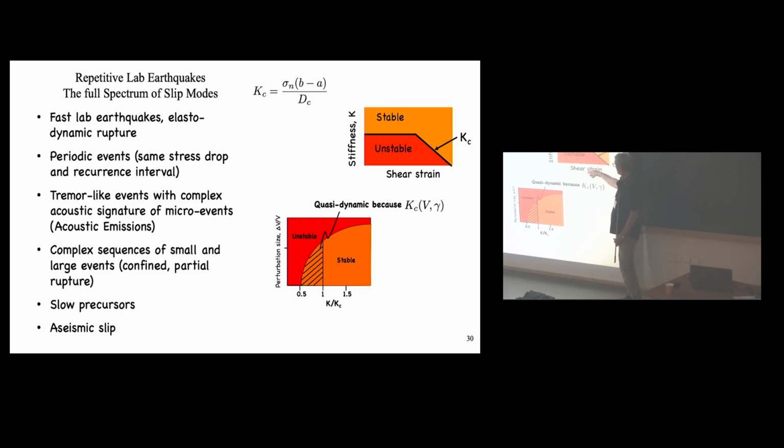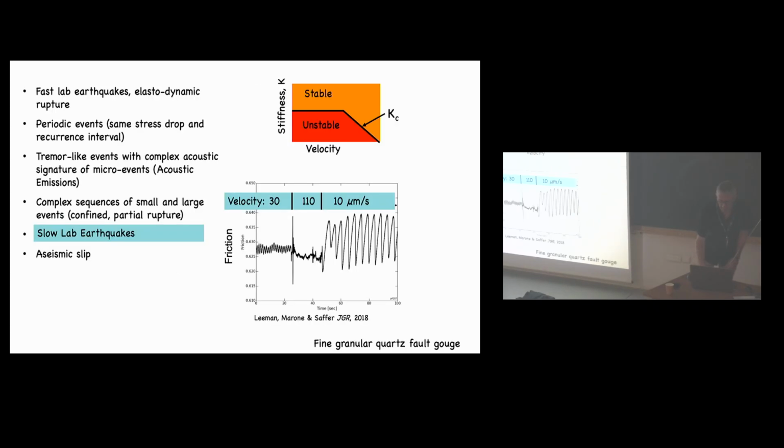All right, so I plotted this backwards, so I should have changed it, and I won't do it on the fly. As I go to higher shear strains, I go into the unstable regime, and as I go to lower shear strains, I start out in the stable regime. Okay? So we can already see that K sub C is a function of shear strain, and I'll talk more about that. But I'm also going to show you that K sub C is a function of velocity in a simplistic way. So we want to talk about both of those things and think about both of those things.